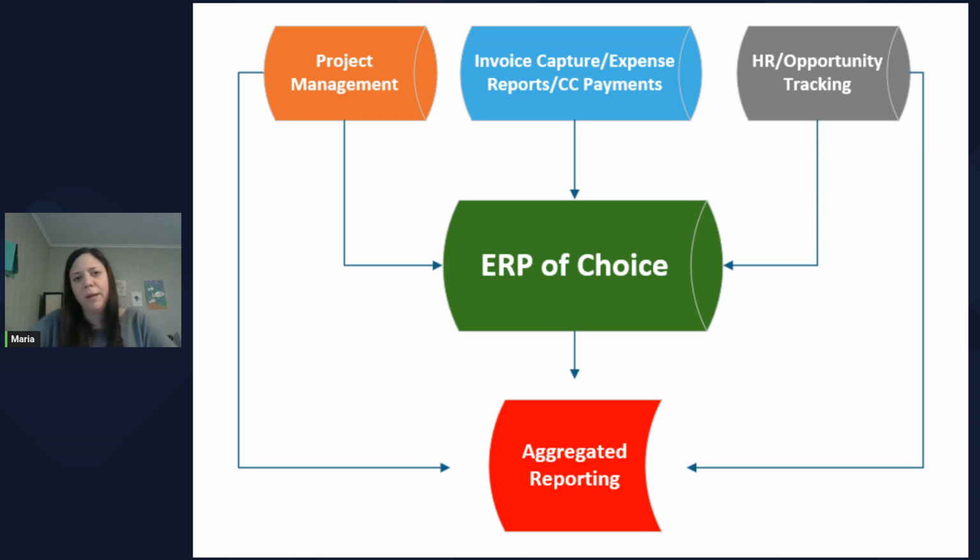So what's becoming popular, it's about split 50-50 right now from what I'm seeing, is the aggregated reporting idea, right? So one option is to feed all of these platforms, or at least the platforms that you want, into another platform that can put all of that data together and make you reports from this place. So now we're able to compare invoices to project management data, HR data, opportunity tracking. Maybe we want to look at a custom report by owner, right? Which is the best Mr. and Mrs. owner that we do projects for, and who is that? And so having this aggregated reporting can help with that.